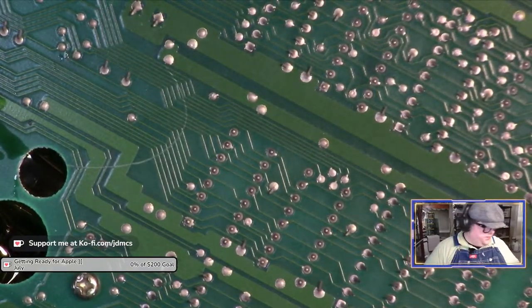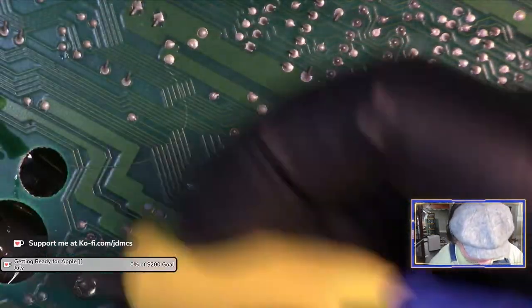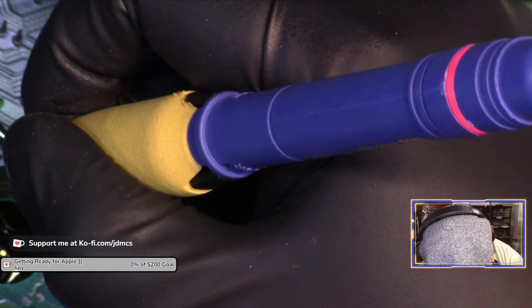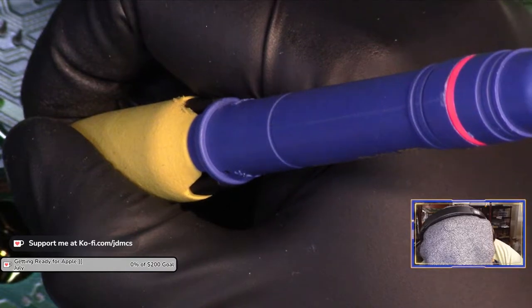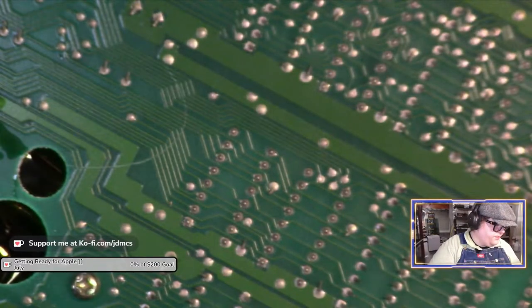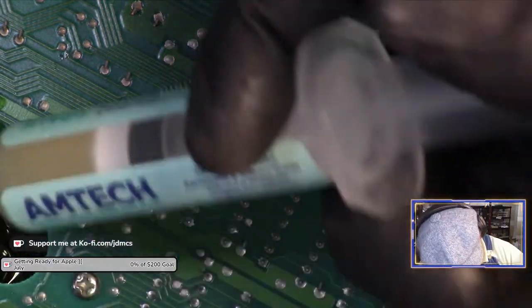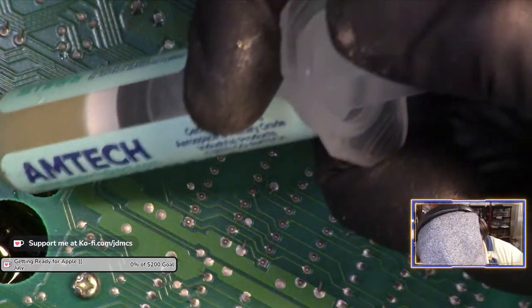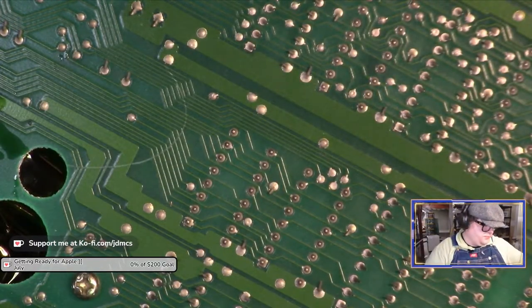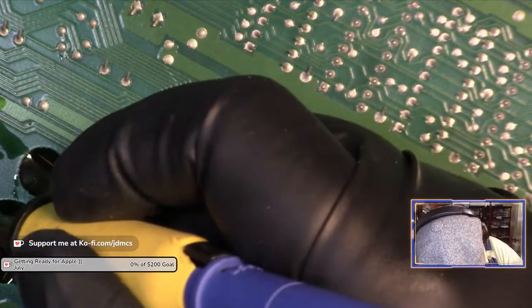I'll go ahead and, might need to add a little more flux. Yeah, I'm gonna need to add flux. Tonight's flux is sample 88 to counteract the smell of burnt plastic on my desolder vacuum pump. All right.